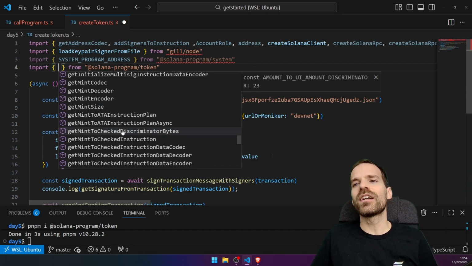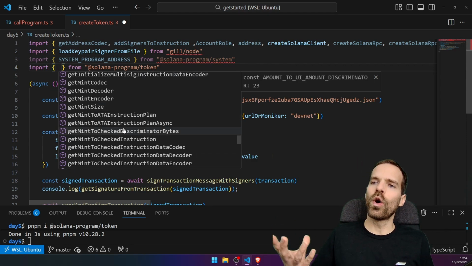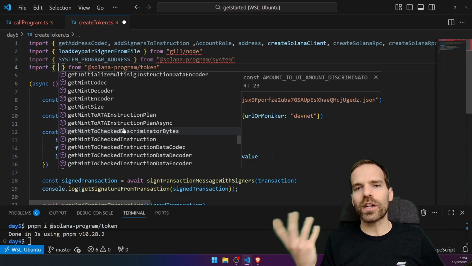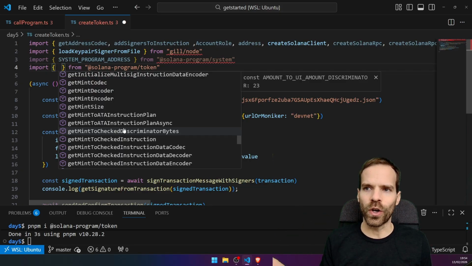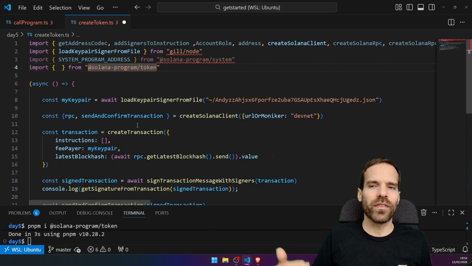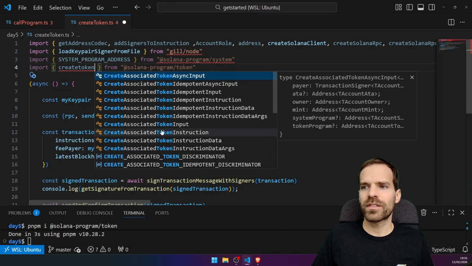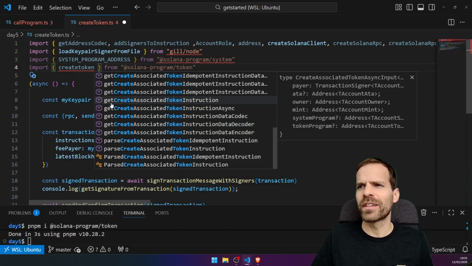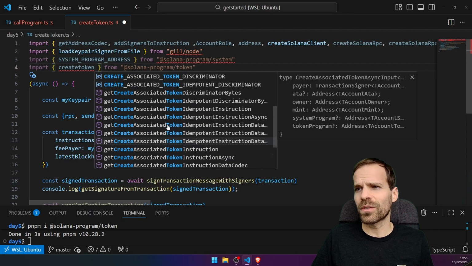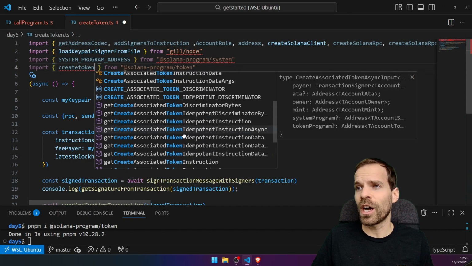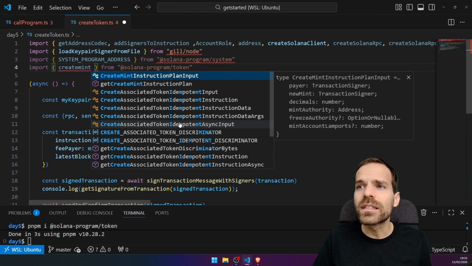And here it's really just important to know what are the correct instructions on the token program that we really want to call. Again, you could just do it with the CLI and then look on the Explorer, or just watch this video, or just try it out and see what they do. Actually, trial and error is really not such a bad idea. If you know you want to create a token, you just type create token and then see what could fit. Create associated token. No, that's not quite what we want because that creates a token account. We want to create a mint.